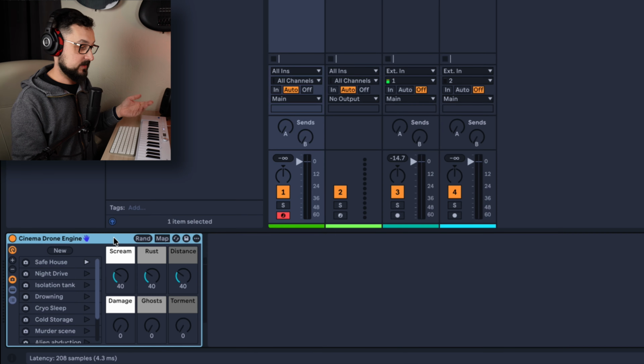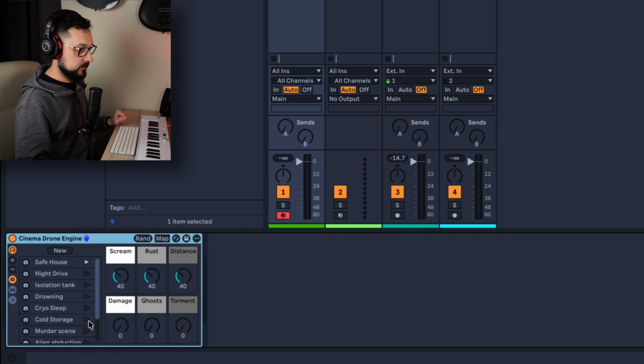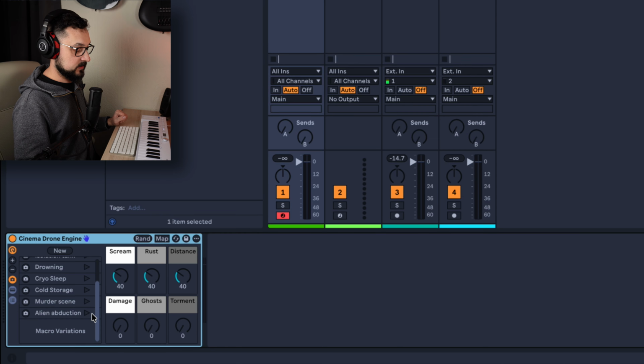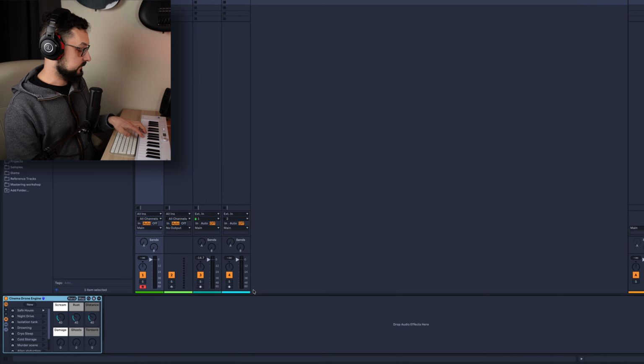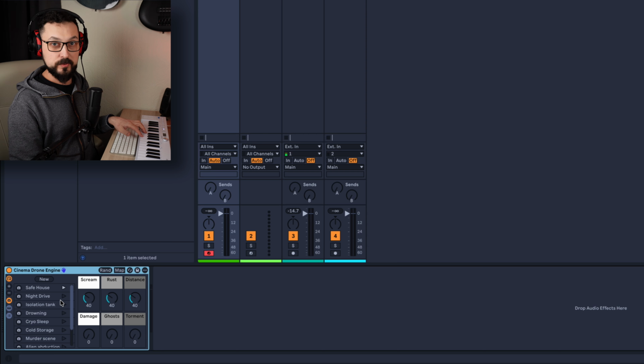So this is it. This is that tiny little thing that makes all the sounds on its own. We have a couple of macro snapshots, and just 6 macros. In fact, this is a remake of a patch I made in one of my first videos, which was watched by over 45,000 people. But this time I'm making it into a fully functioning device that you will finally be able to get your hands on. Now let's play a chord and browse through a couple of these nice macro presets.